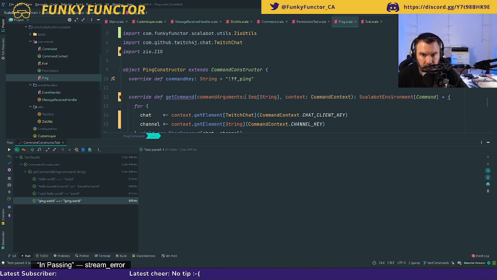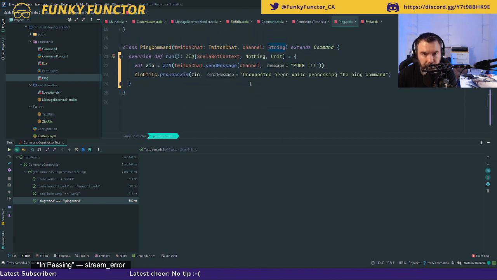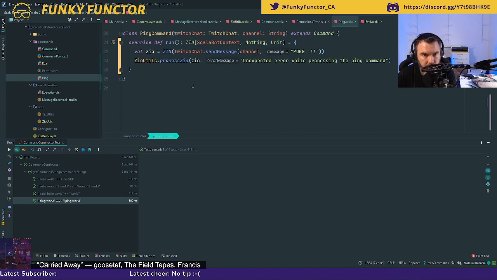Ping was just for demonstrating stuff, so that's not a big deal. Right. So now I have a command, and yeah, it wasn't even using this command, I believe. I don't see it being used. Okay.